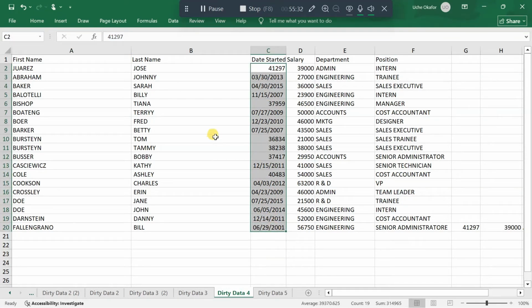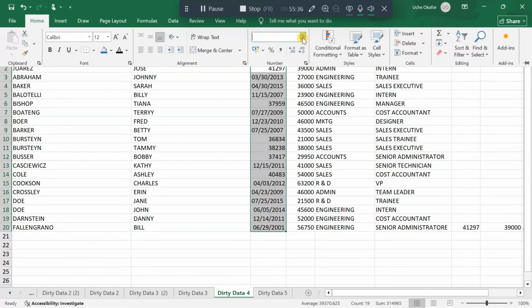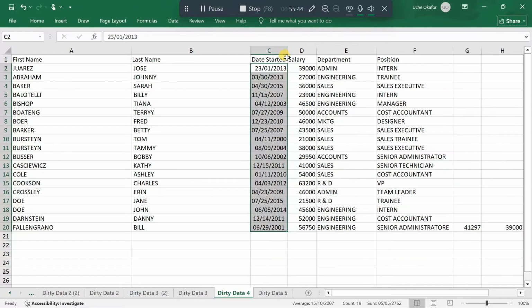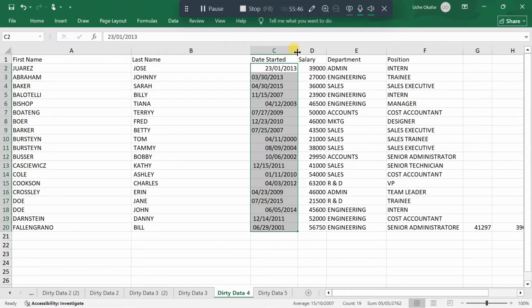Can we turn this into a short date? Okay. Well, we do have a little problem. The problem I have here is that my system reads my dates as day, month, year.